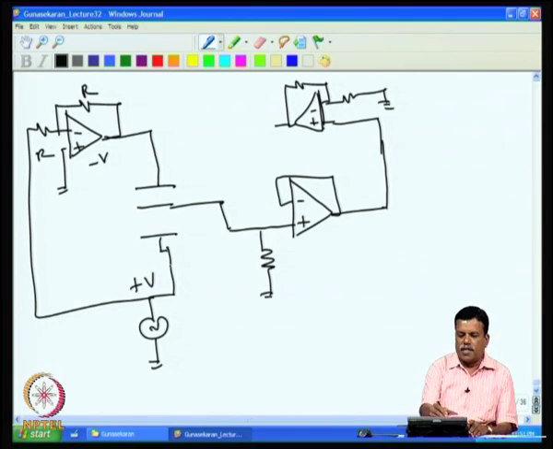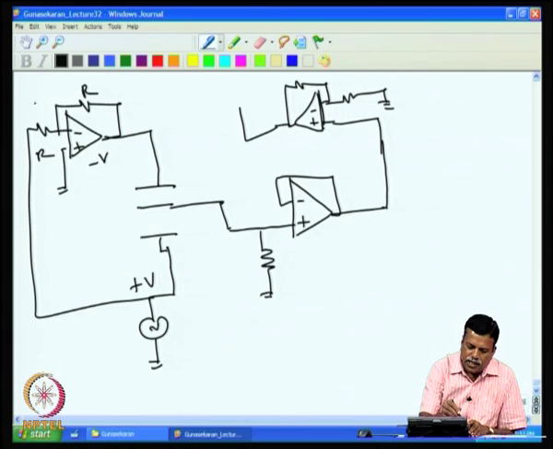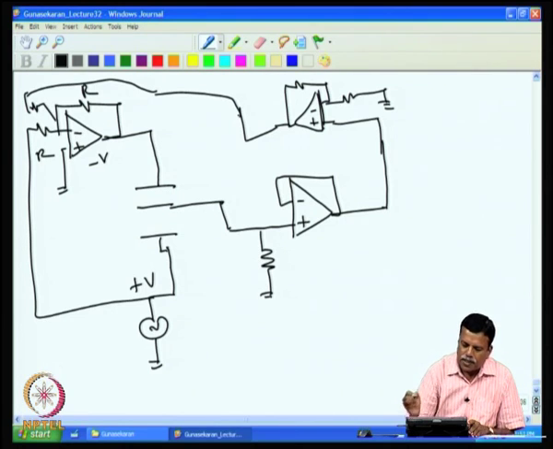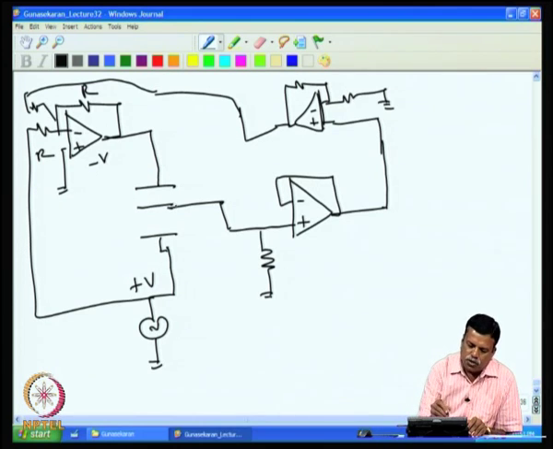So, we got plus V here and minus V here, the same as what we had done earlier, but whatever voltage that we are getting with the gain can be added at this point. That is, feedback is provided to one of the capacitor inputs. So, the voltage at this point consists of two parts: one is that minus V, and the other is the error V error into gain.